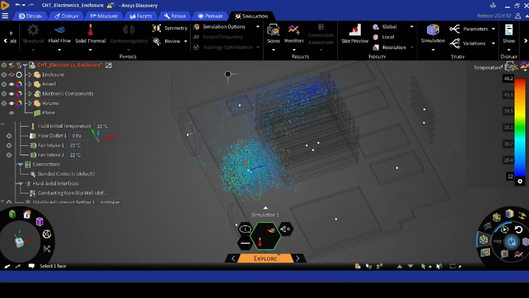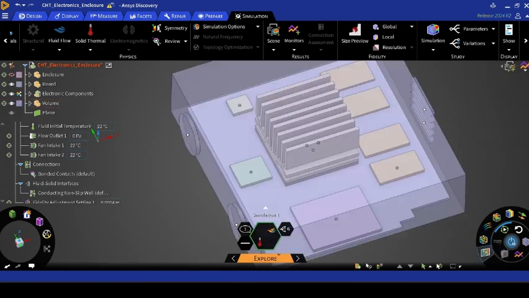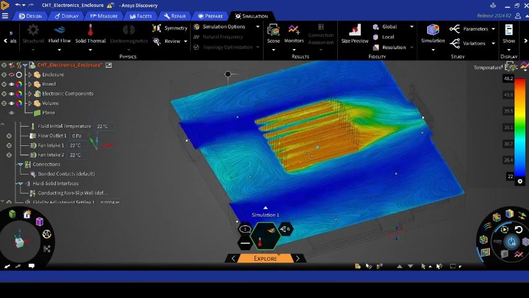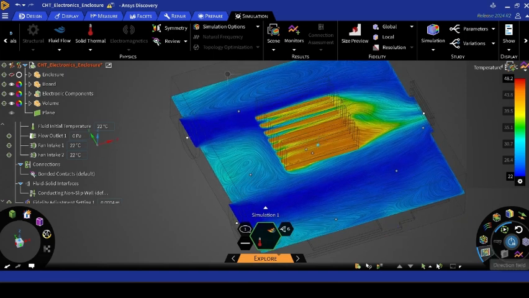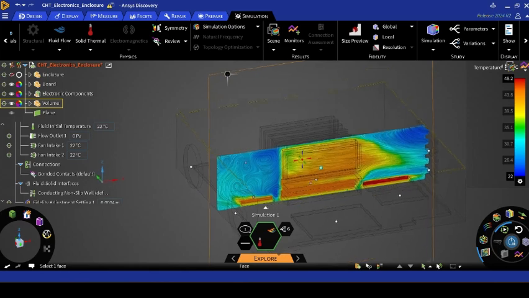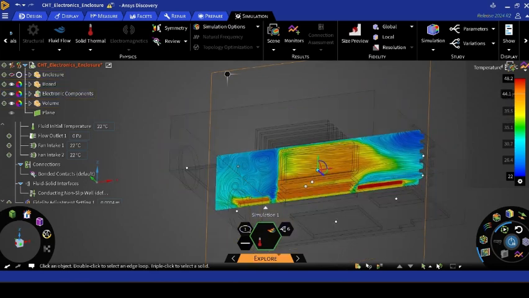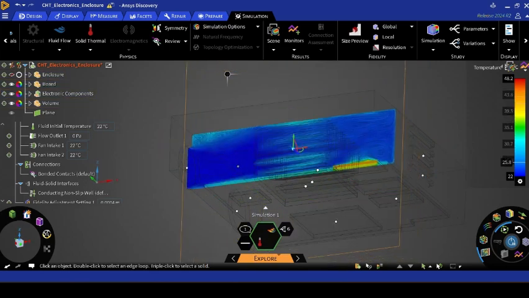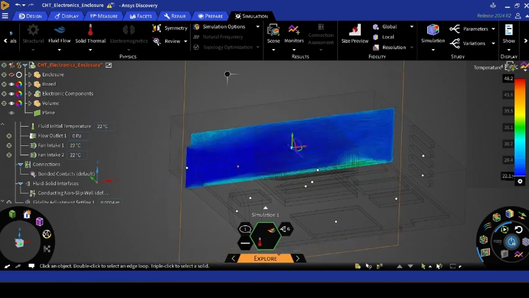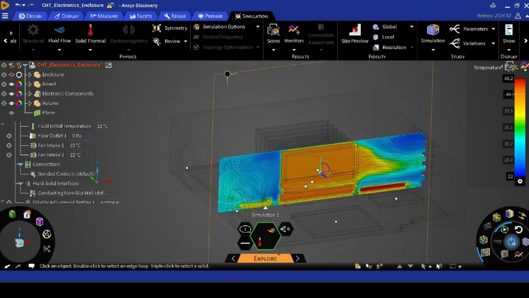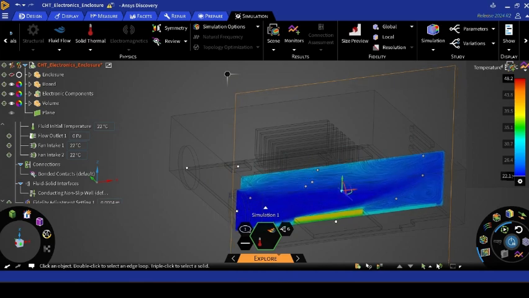So I'll try to optimize that as well. And in here we can see basically the direction field. Change this, let's say I just want it in here. So this is how the temperature field is. Looks pretty cool, right?